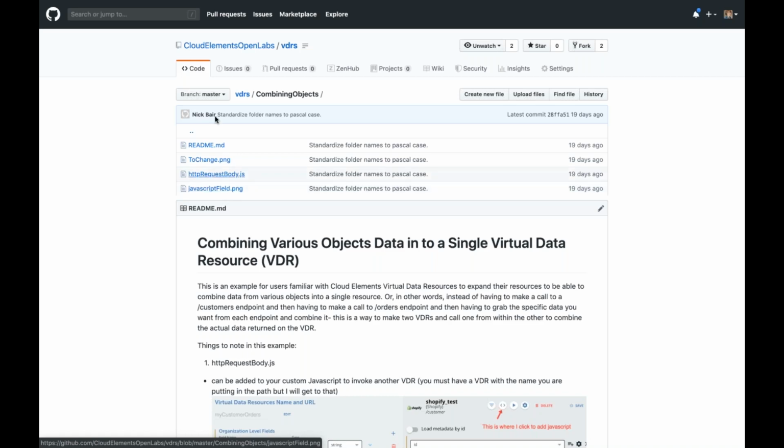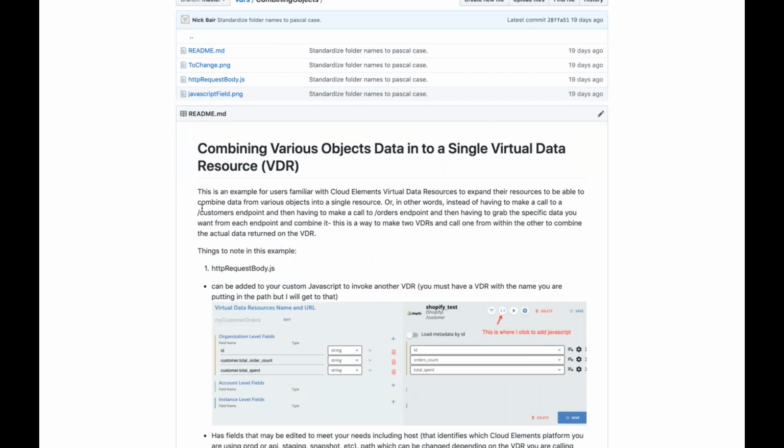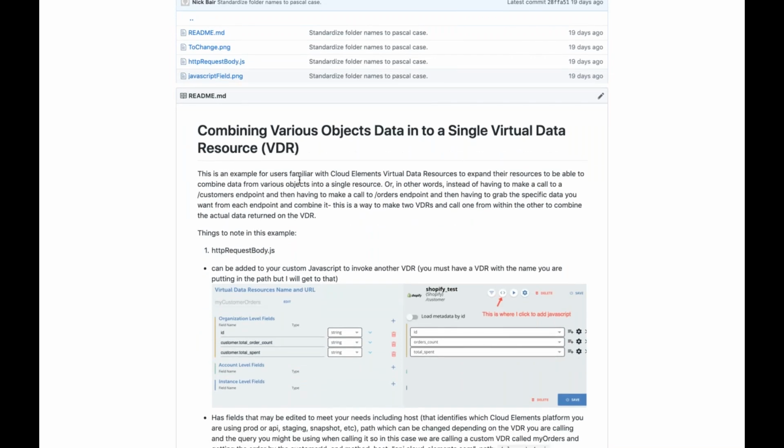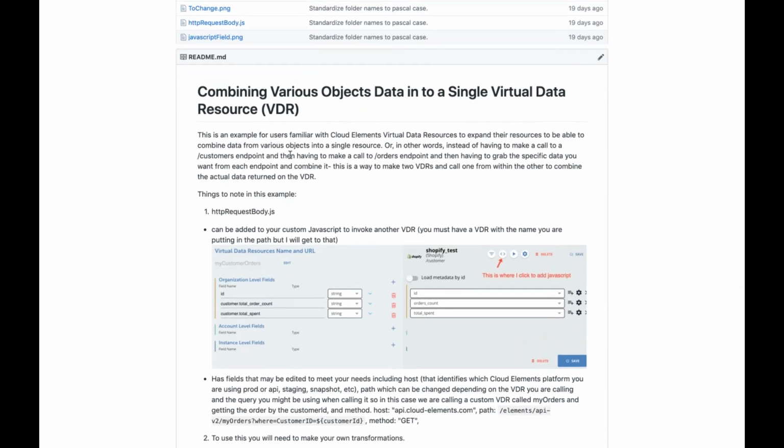And so I noticed in this VDR section the combining objects, and I'm like, well, that might or might not be what I'm trying to do, but it sounds like there's some hope there. So I open it up and there's a README, and the README in this case explains what's going on. It says this is an example for users familiar with Cloud Elements virtual data resources to expand their resources to be able to combine data from various objects into a single resource.